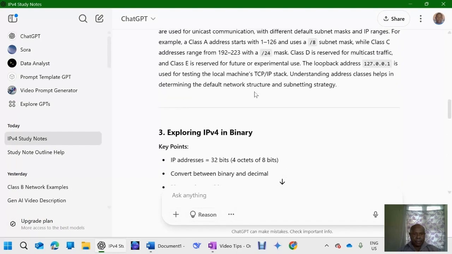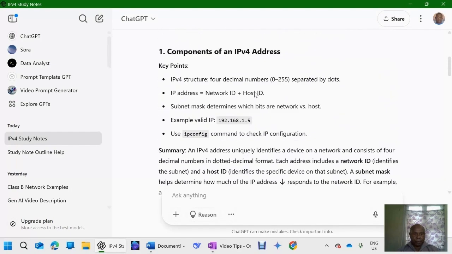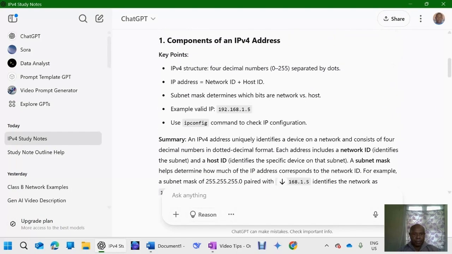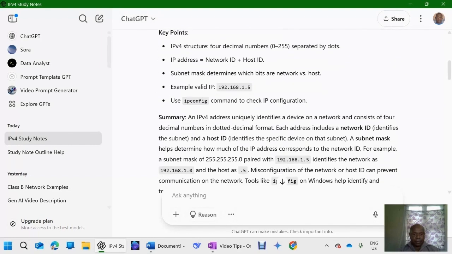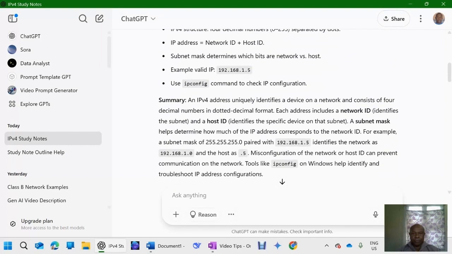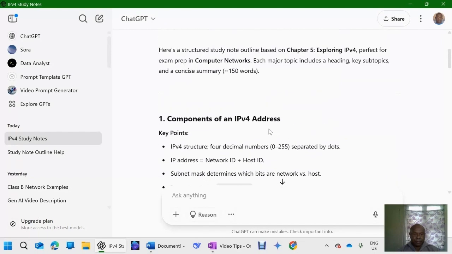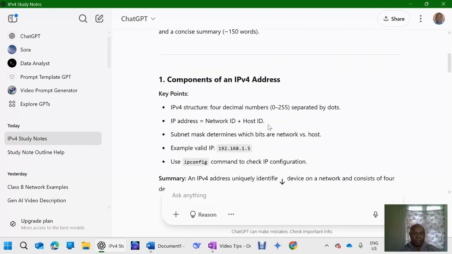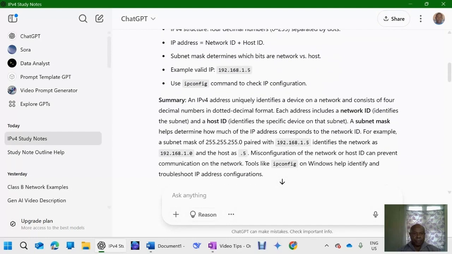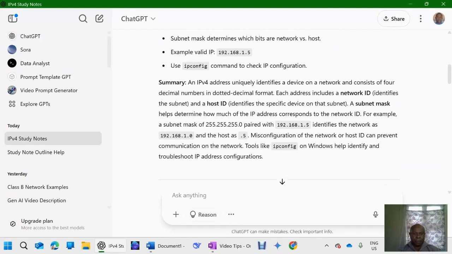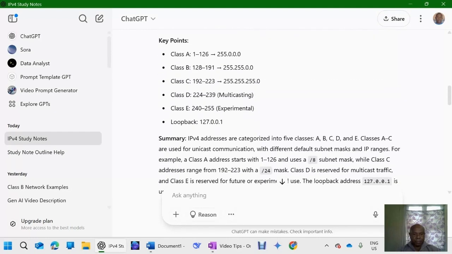So under each topic, we have the main points listed and then a summary of 150 words. So you can apply this technique to all your other course materials or your other courses to make it easy for you to study for your test or exam.